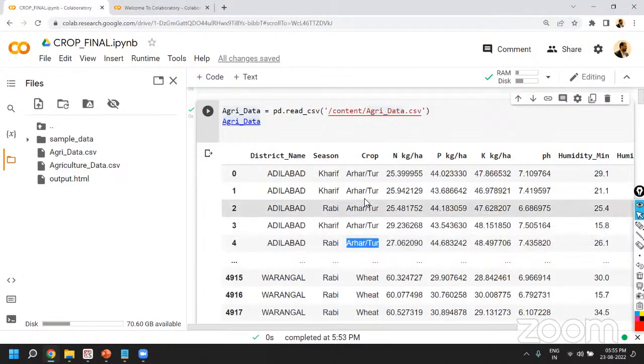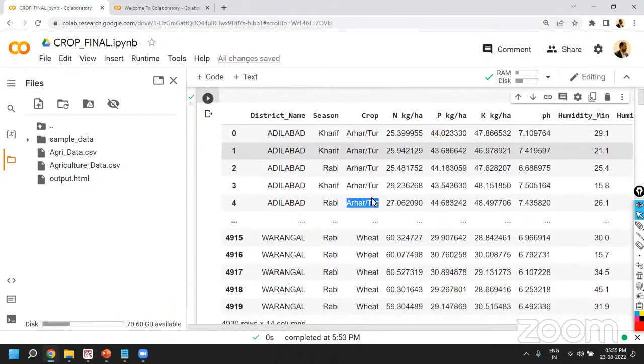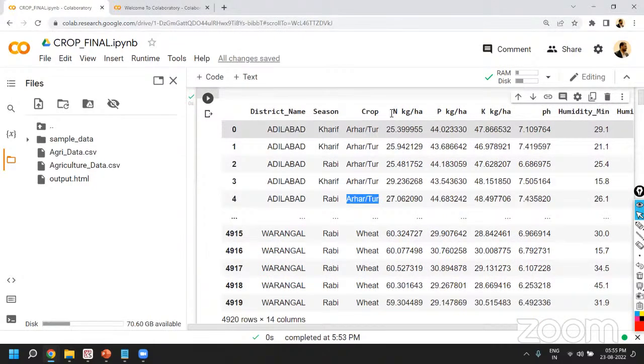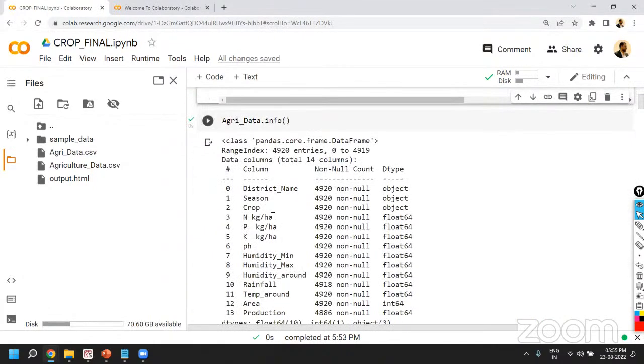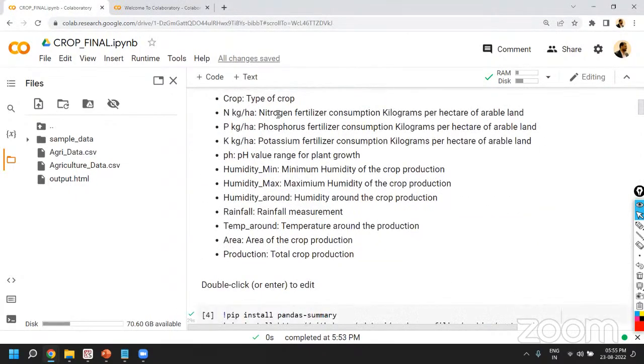So we basically have the seasons, the crops, the district names. Then we also have the nitrogen, potassium, right? These fields speak about the fertilizer, or you can say the quality of the land, in a hectare of land. Nitrogen, phosphorus, and potassium. Then we also have the pH value.